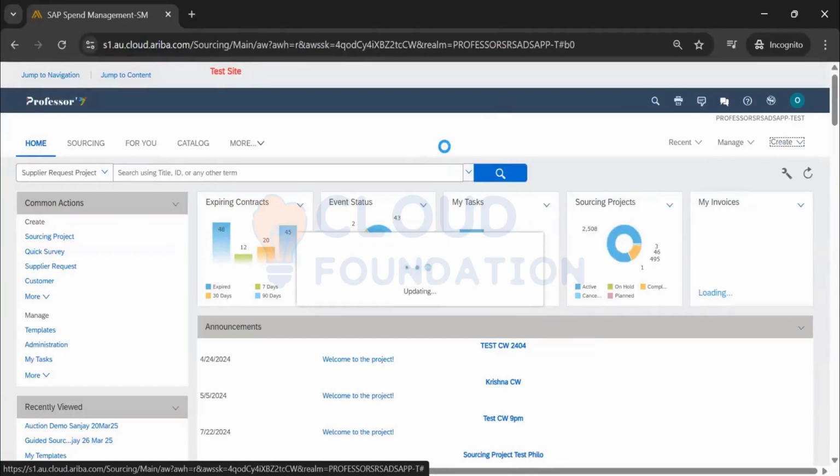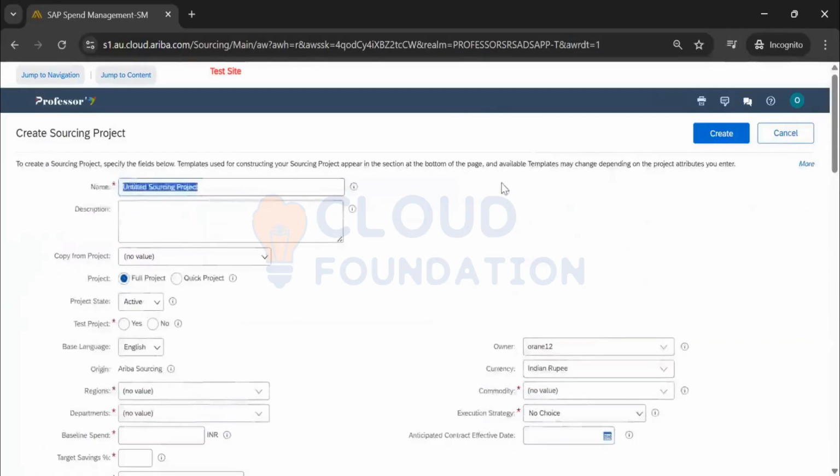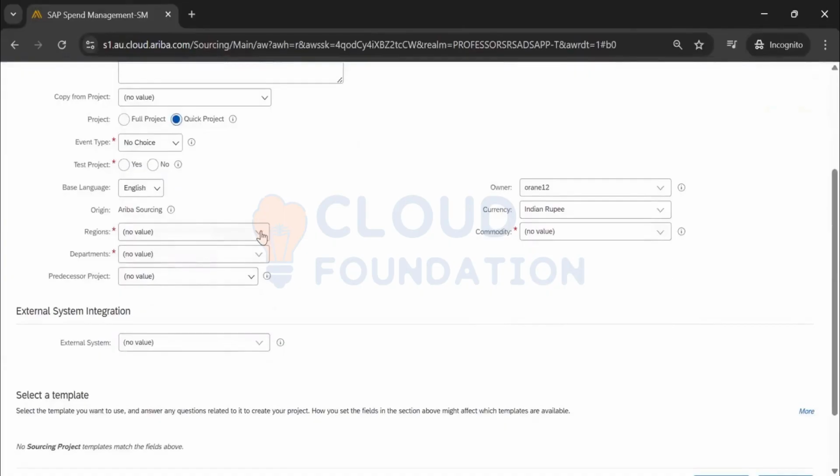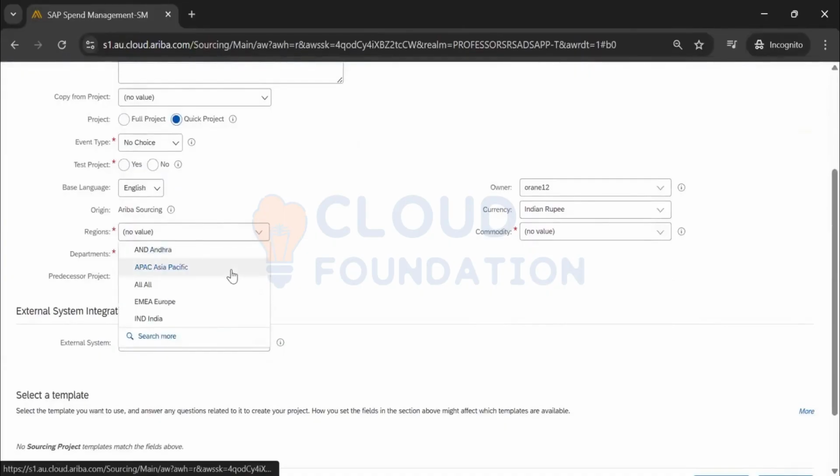Okay, let's say integration samples. Sourcing project. You select all these values we don't have.